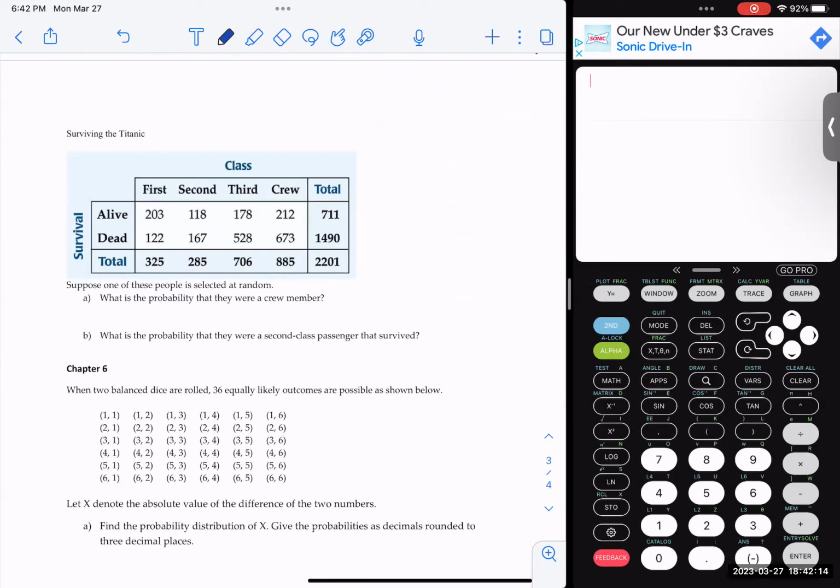Now we'll move on to the Titanic sinking. Lots of people died, and we are going to look at that by whether they were in first class, second class, third class, or part of the crew. Now, if we were to randomly choose a passenger off the big list of passengers and try to figure out if they died, the probability of it happening, well, that's actually what part A says. If, oh, no, we don't even care if they die. We just want to know what's the probability of a randomly chosen person being a crew member. How would I figure that out?